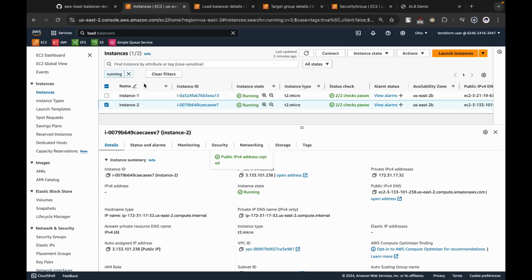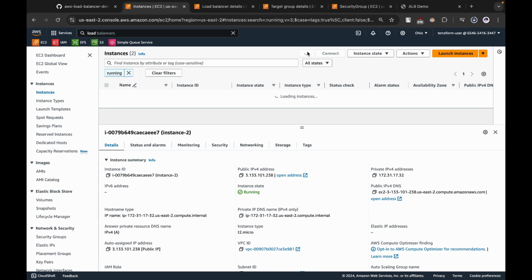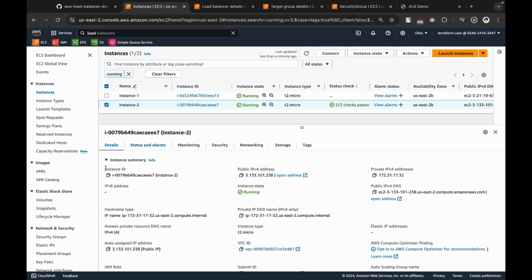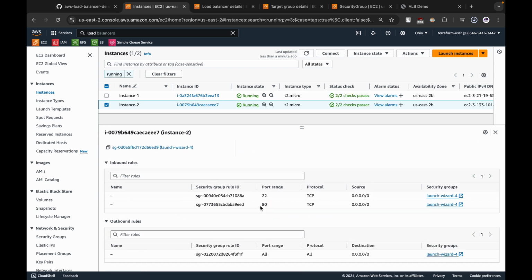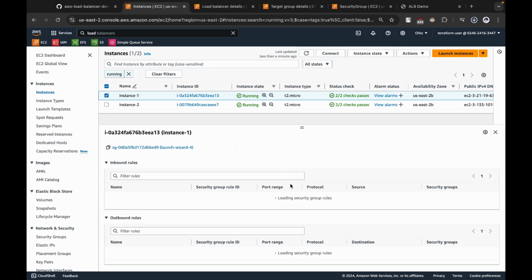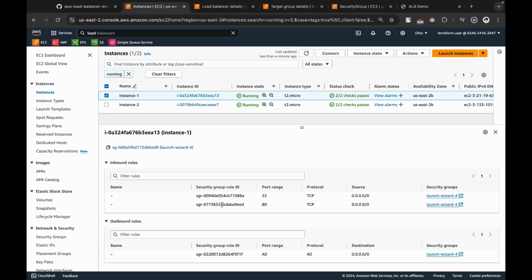Before even beginning with that, there is one thing I wanted to point out. If you go to the security group of your instances, you can see the inbound rule is currently allowing all the HTTP traffic to your instance. But we don't want external traffic to come into a server, right? So for that, we are just going to allow the traffic from the security group which is linked with the load balancer. Right now, the security group linked with our instances is launch-wizard-4.